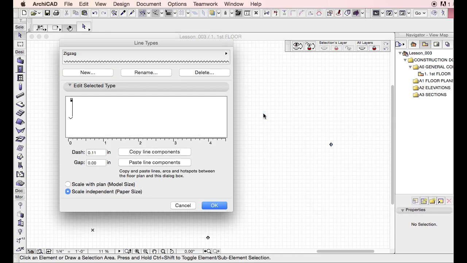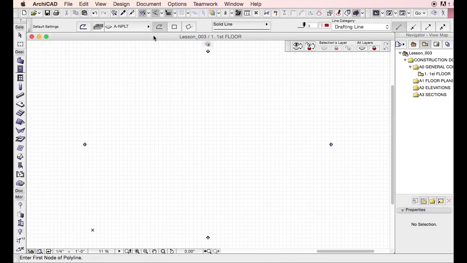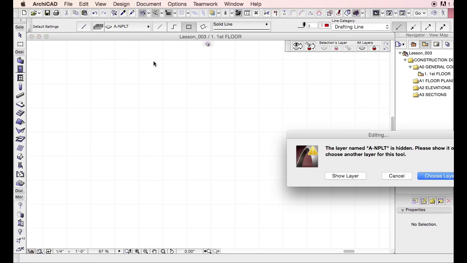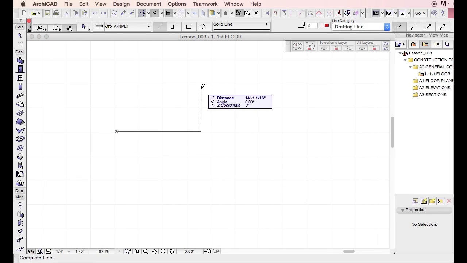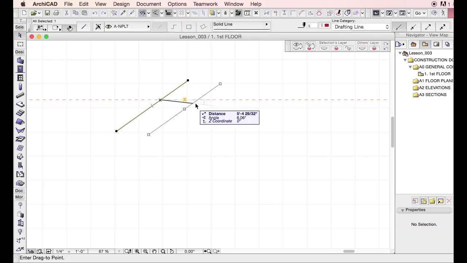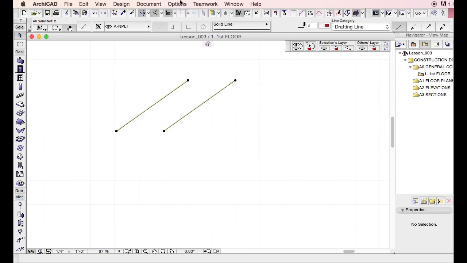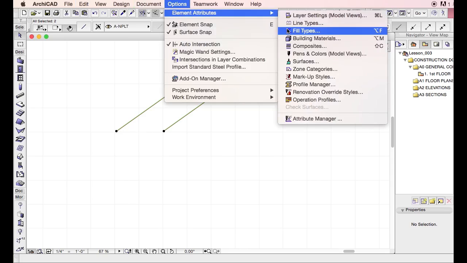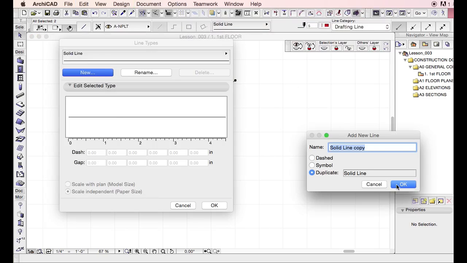And then you can also create custom line types by using the line tool as a base. But if you were to say, I don't know, something like this, like a hatch, you want it like this, you can copy this, and you can say new.